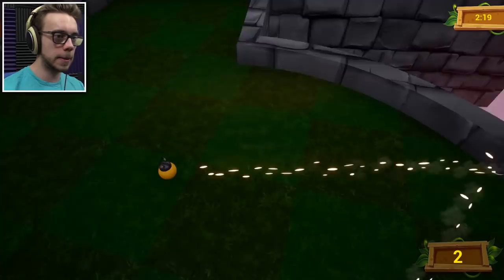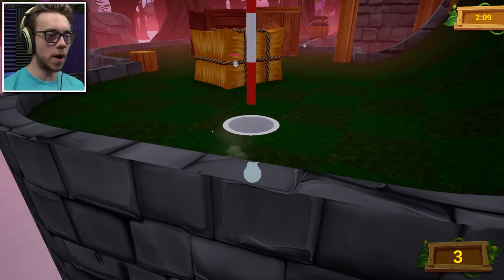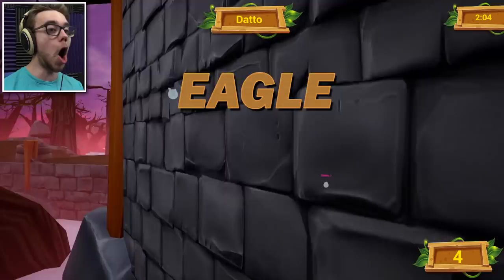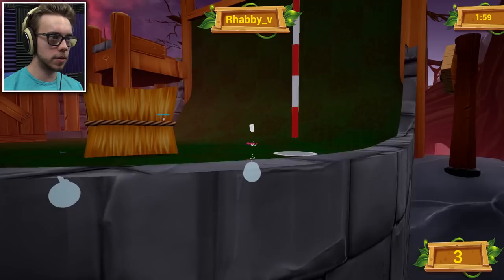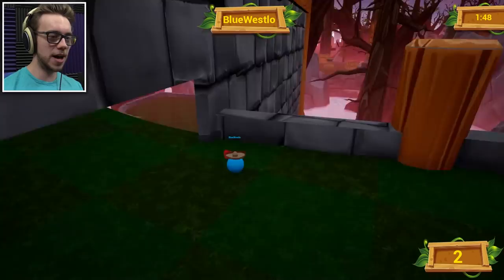I was right there. Mr. Fruit. Oh, my God. Yo, watch this geo. Where do I go? Oh, Rob? Oh! That was nuts. Oh, that was close. Oh, my goodness. Dado, did you make it up there? No. Damn it. That's the kind of stuff we need. Dado put his guard down. Meanwhile, we have one, Blue Westlow, who made it up.